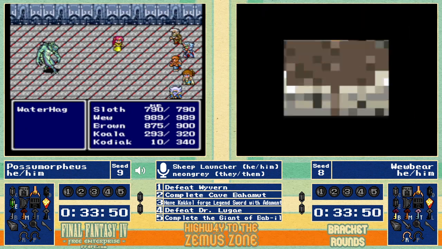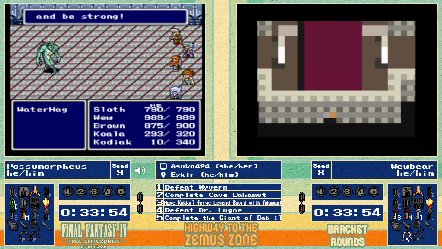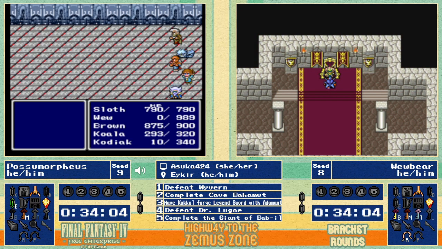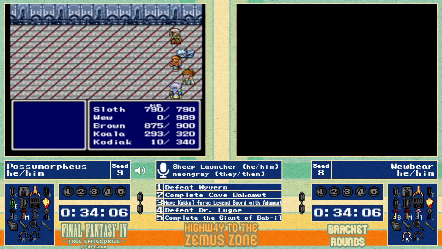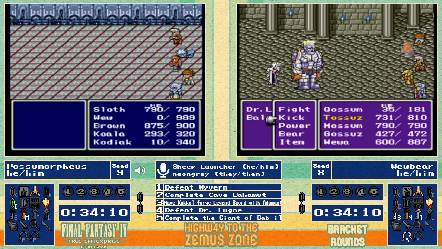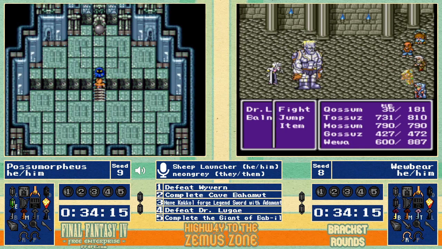Meanwhile, Wewbear taking on Plague, who has that sparkle at the Beigen spot. So that means the next sparkle we see, it's a 1 in 2 chance of being a Wyvern. Yeah, we got a coin flip on our next sparkle. There's Dr. Lugae on the Baron Throne, doing his evil experiments here. So the sparkle was inviting us back to Baron Castle, just not for the reason we thought.